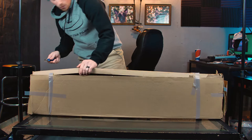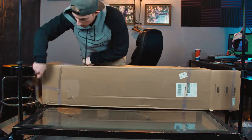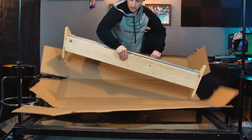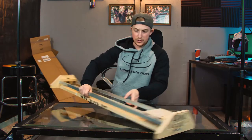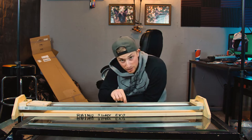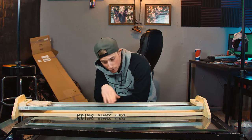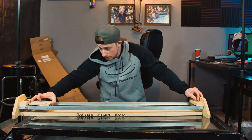Slider from Rhino. It's the Rhino Evo automated studio, so you get both the rails with it. Time lapse slider. From their website, a good thing about this slider is it comes with 10-pound test fishing wire. When you're on those angles with the tripod, whatever kind of shot you're doing, at an angle and a heavy camera, this fishing line won't break.